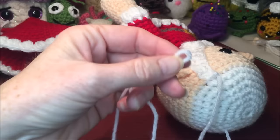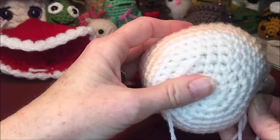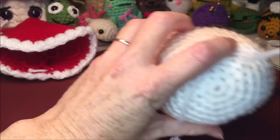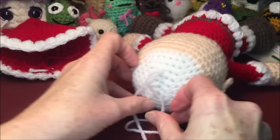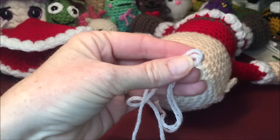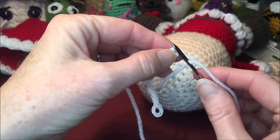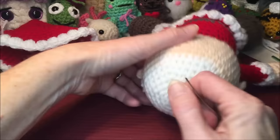So I'm just grabbing the string on the other side now that we kind of looped around, and bringing it out that same stitch. You don't want to pull these too tight when you tie them because you don't want to have his head to have a little indent. Just enough to secure them so they're not going anywhere. And then just get them out somewhere out the back.